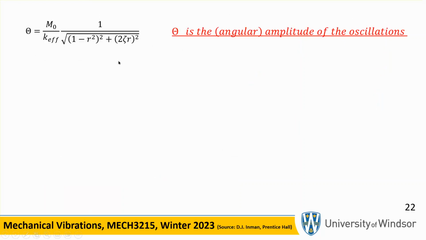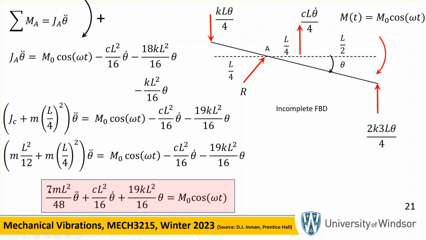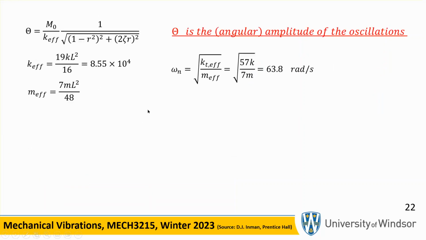Now we're going to need the value of R, by the way, so let's find out. First of all, here is this whole thing that I mentioned. Plug in the values that you know, you get this. This is the effective mass, the whole thing, 7mL squared over 48. There we are. So natural frequency is right there. Just plug these things in, and you're going to get 63.8 rad per second. K was given to you, and little m, the mass of the bar, was given to you in the statement of the problem.